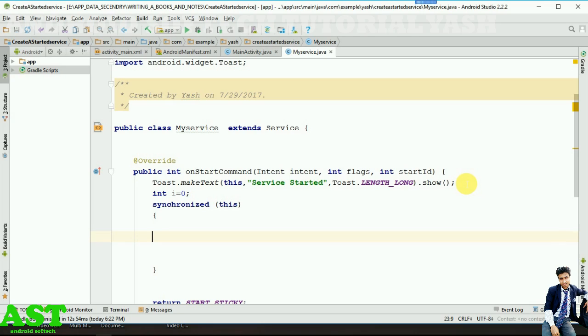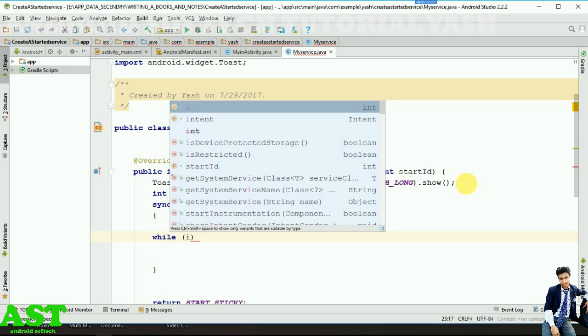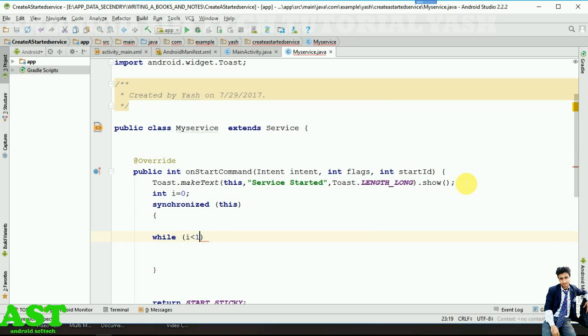So I'm using a while loop, with the condition i less than 10. Now here we will wait some milliseconds for the GUI thread.